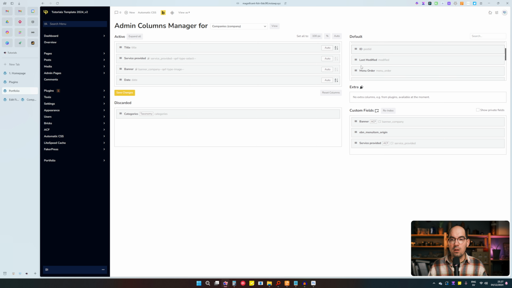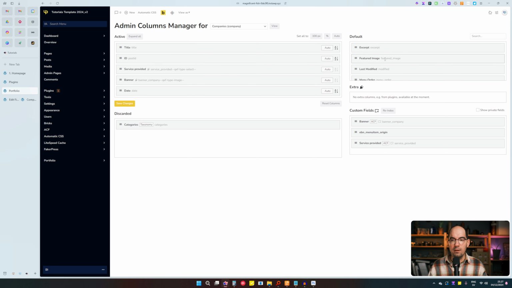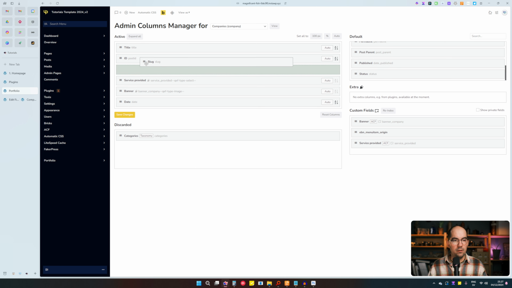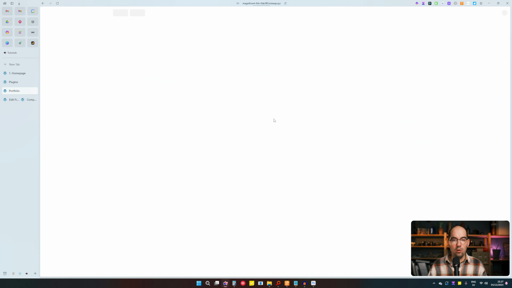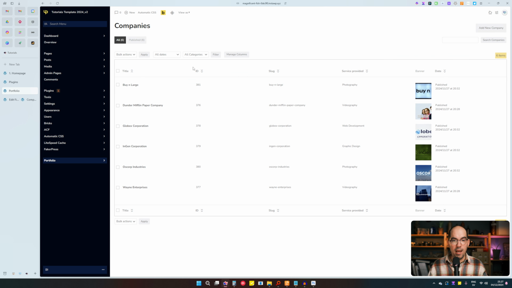But instead of the categories, I want to add the ID, and I want to know, for example, the slug, let's say. So we will add them there, we will save the changes, and if we go again to the portfolio and we go to All Companies, we see that the ID has been added, the slug has been added, and we keep the service provided, and we keep the banner.